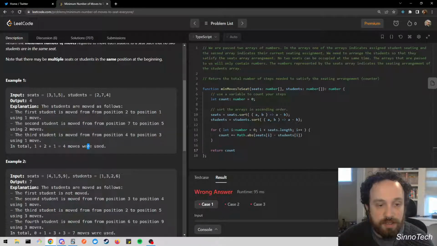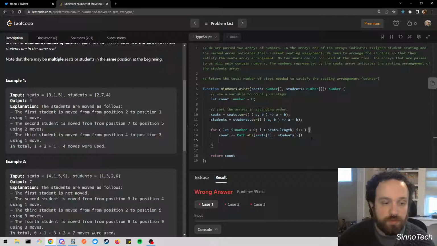Is there anything here that might show clarity? We'll do this. Console log, and we'll just show count as it starts counting up, okay? And we'll return count.